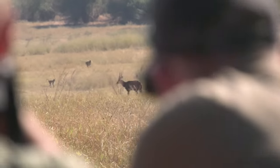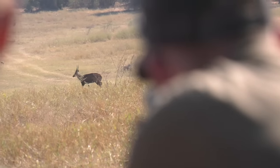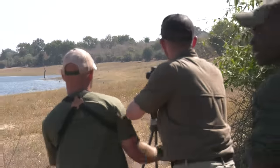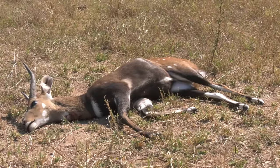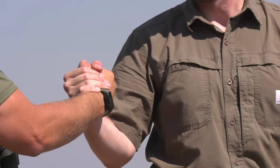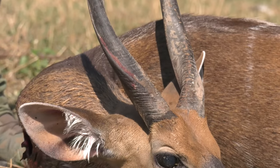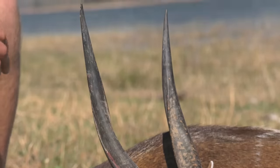Shoot the bushbuck. Yes. Reload. Hold on. It was actually a pretty cool hunt. Obviously, trying to get a few baboons, and fortunately, this big guy came out and you made a great shot.